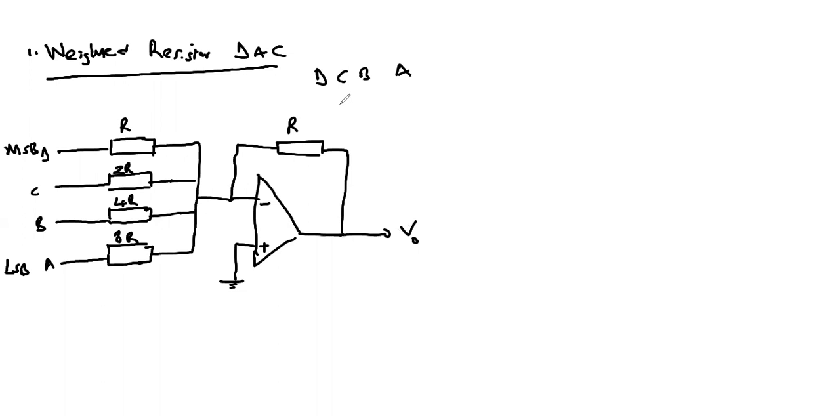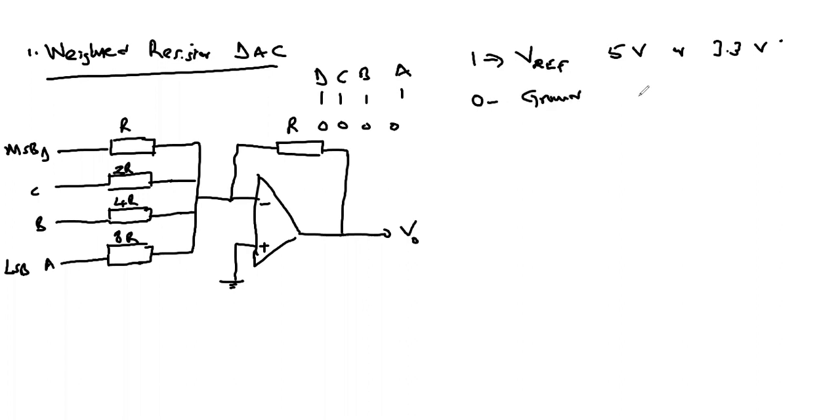They can take values of 0 or 1. So you can have a situation where all of them are 1, 1, 1, 1, all the way down to when all of them are 0, 0, 0, 0. For the value 1, we use a reference voltage, which for most digital systems, we can use 5 volts, or sometimes 3.3 volts. Then for bit 0, this is 0 potential, or we ground the bit.